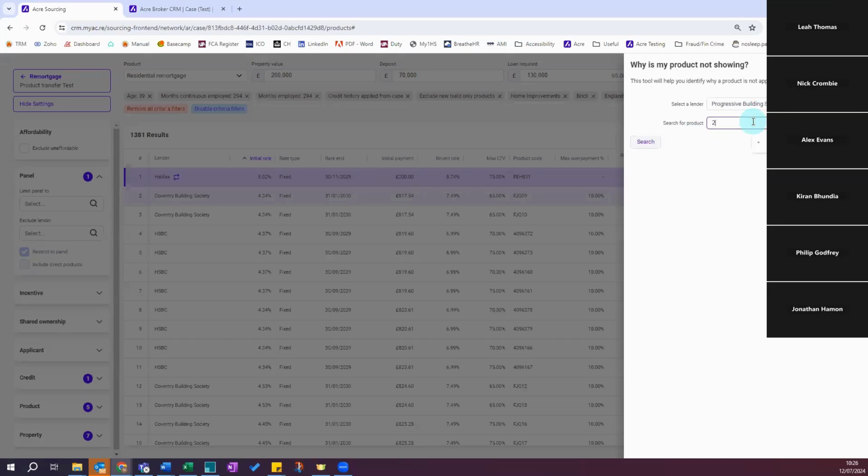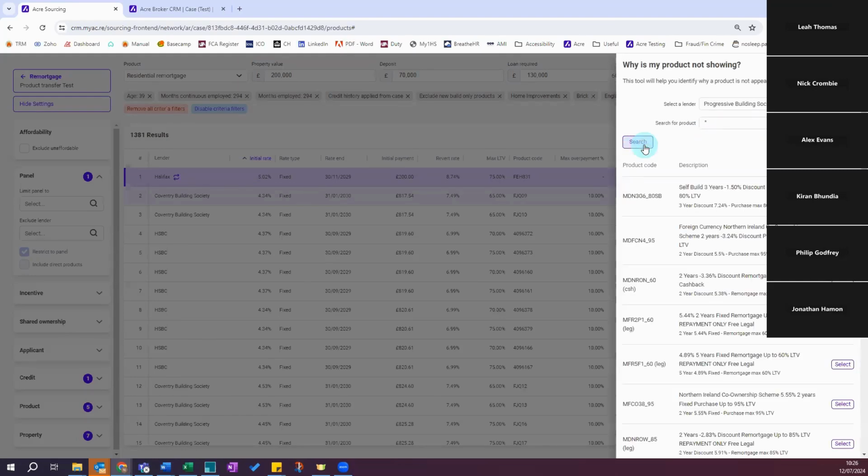So if you are looking for a 2-year fixed, however, I would suggest that you don't do that because this particular system is quite sensitive in this search field. So if the lender hasn't typed it like that and it's actually like this, the system could find that conflict and not find what you're looking for. So our preferred way of doing it is to just put an asterisk, just like that in the box, and then hit search. And then it'll give you all those different products that are currently in the system for that particular lender. So let's choose the top one, just because it's that self-build in there.